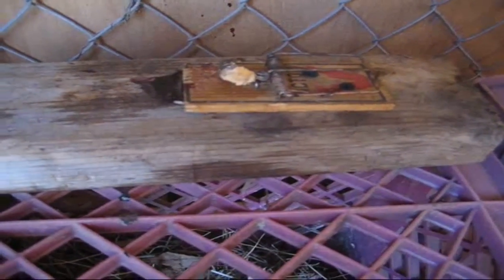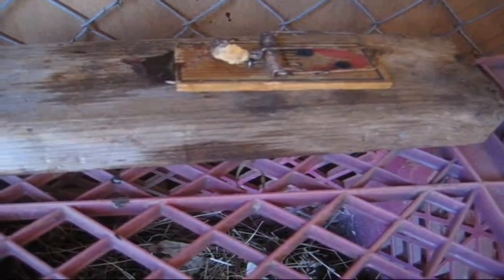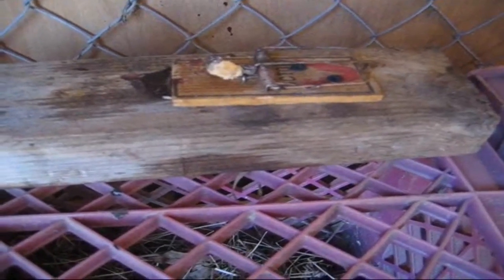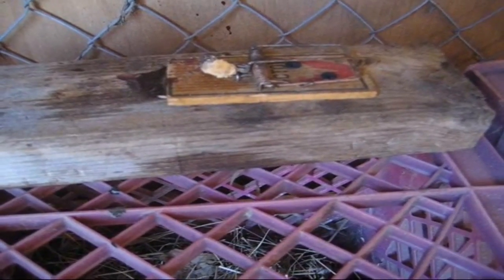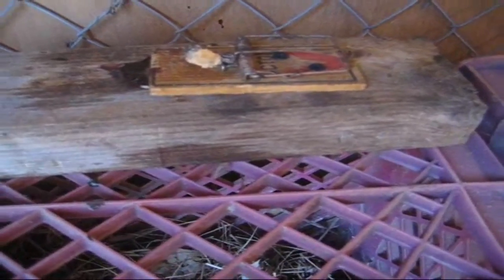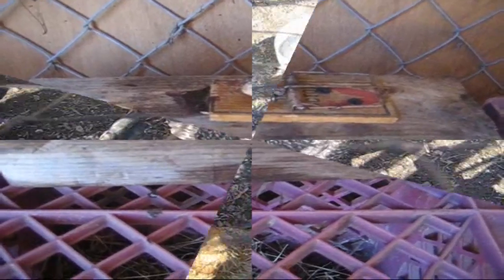What happened the other night — I have a tool shed out back and I had a mousetrap in there. Well when I opened it up the mousetrap was gone. I pulled all the tools out, couldn't find that mousetrap anywhere in this tool shed or around the tool shed. I don't know what walked off with that trap, but if anything walks off with this block of wood, I'm not coming back out.